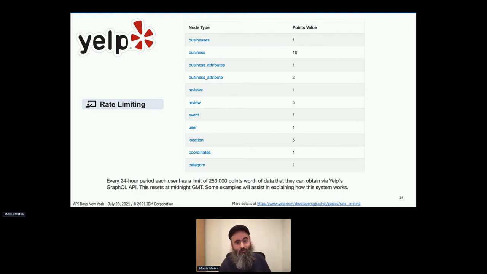All right, so they're being very clear with their documentation of how rate limiting is going to affect you. It's based on your query, and given your query, you can use their table and add up all the numbers and figure out how much is actually going to come back. You can figure out an upper bound, and then once you get the response back, you can see how many items, how many reviews, how many businesses, how many users actually came back, how many locations actually came back, and at that point you can figure out how much you've been charged, right? And they've got ways to tell you how much you've been charged. But even before I ask, I can guess how much I'm going to be charged at most by using the table, right?